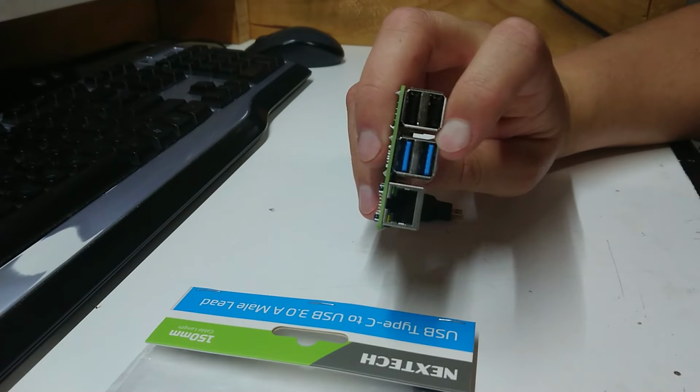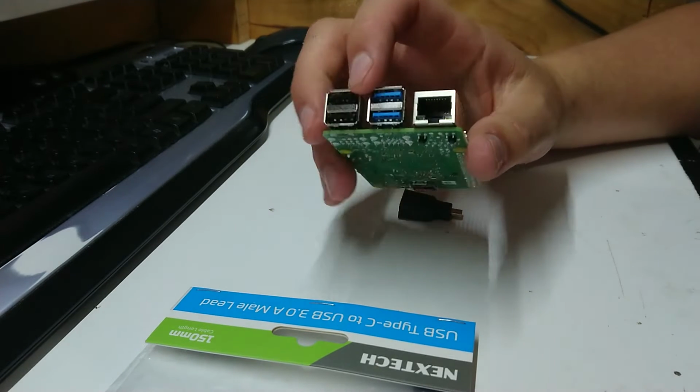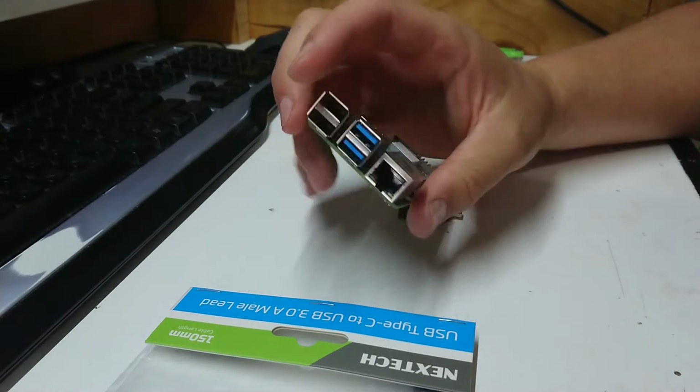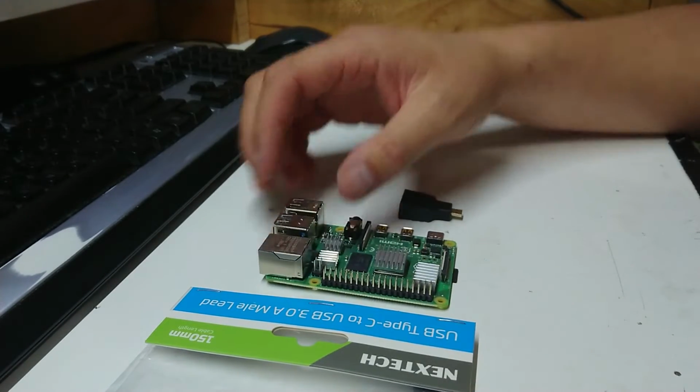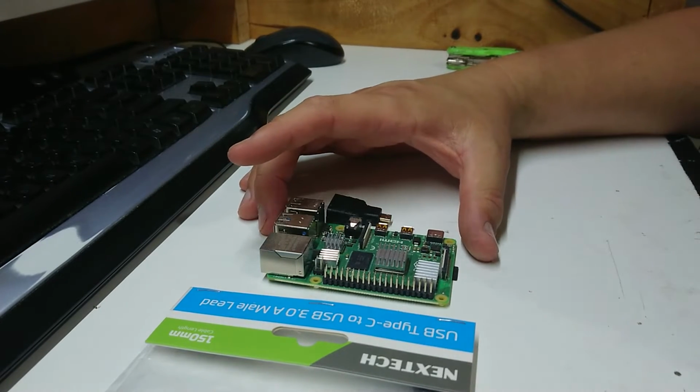Very handy because I have a 4 and a 5 terabyte drive plugged into the other one that is USB 3, just with an adapter lead. It also has gigabit Ethernet, which is good because I use it for file backups. And I've upgraded all my network switches in between to be gigabit compatible.